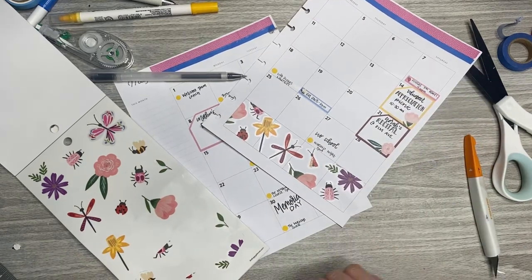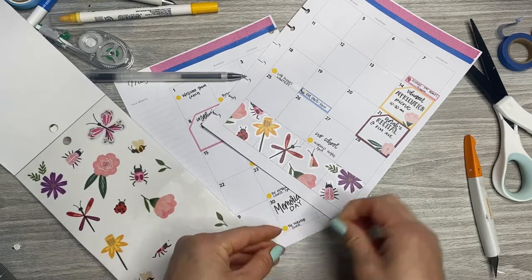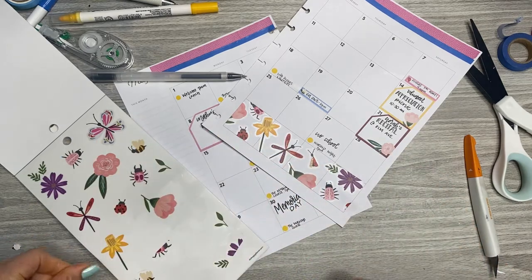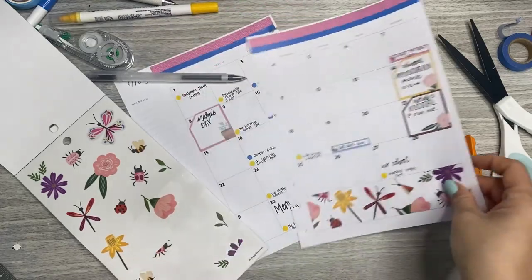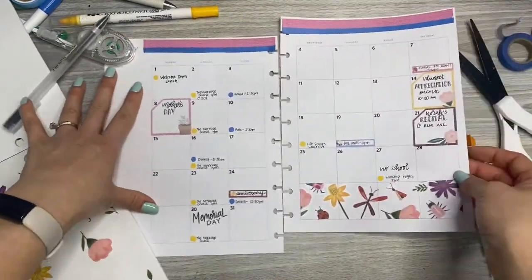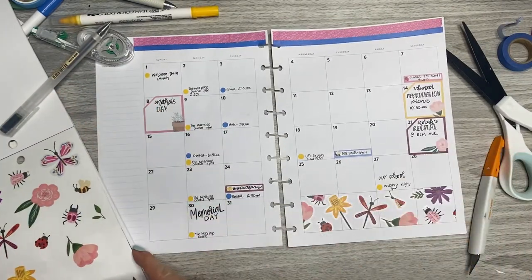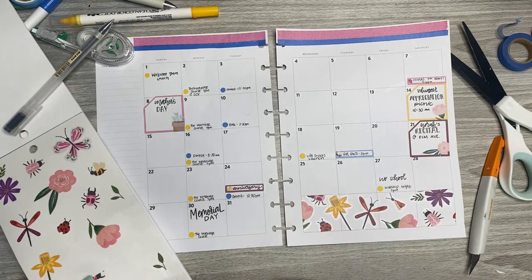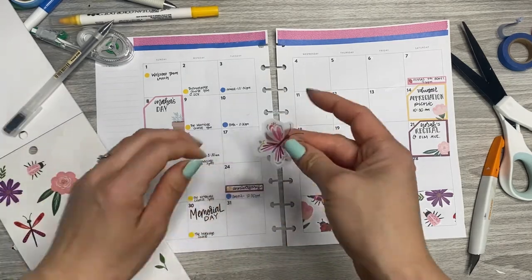Something. I guess I could put the rest. Should I put the ladybug butt there? I guess that works. Okay. All right. Still looking pretty naked. Maybe I'll just put a few creepy crawlies up here. I want to use this really big butterfly. It's so pretty.